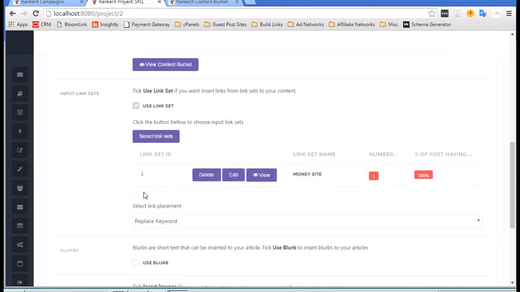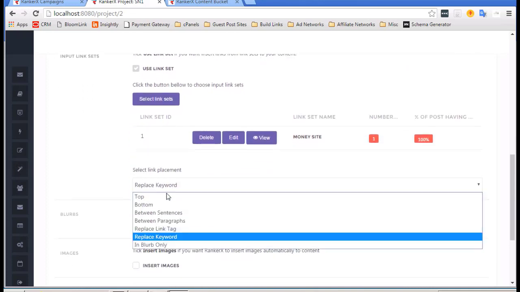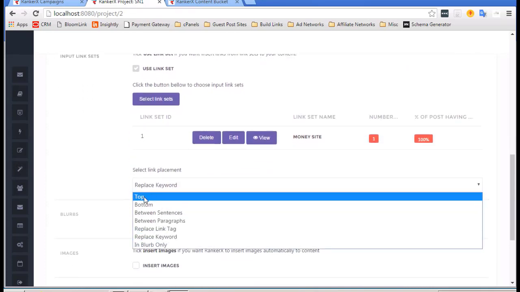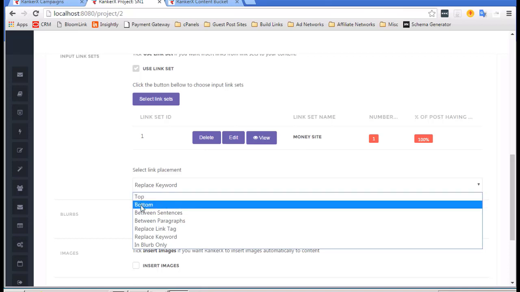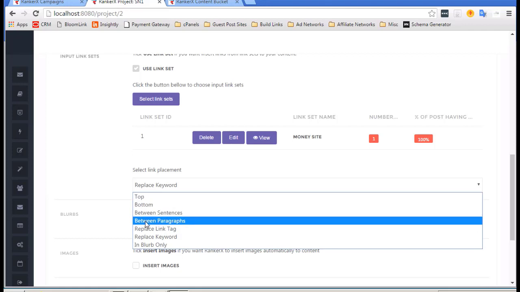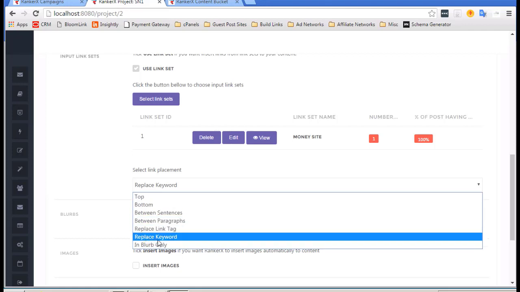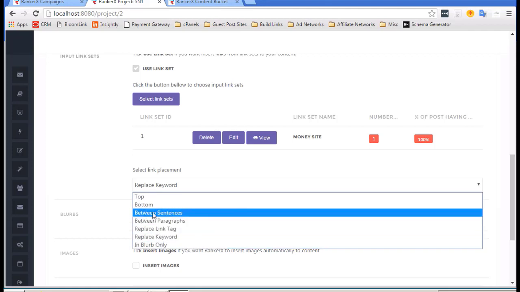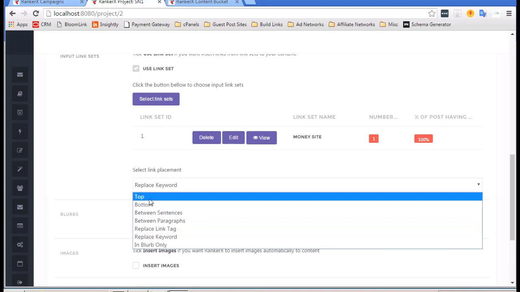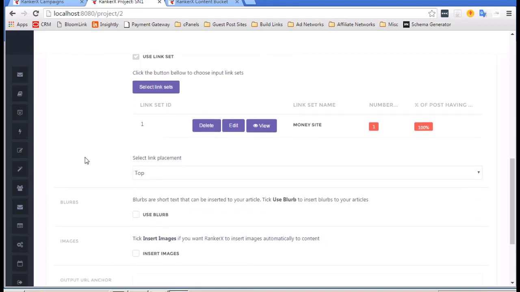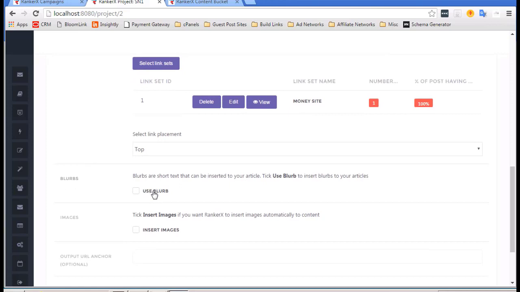and then you can replace a keyword in the article. You can put the link at the top, the bottom, between sentences, between paragraphs. I mean, it's just a lot of different options, but I'll do top on this one. Now there are blurbs. Blurbs contain links, so it's just a little blurb. It's a few short sentences, and it would have a link in it.